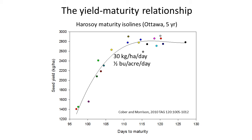So you can see why farmers always like to push maturity and go with a later maturing variety. If you get an open fall, you get rewarded with that higher yield. So your decision is choosing a late enough variety that maximizes your growing season while still having it mature reliably. You need to choose how often you're willing to risk yield loss from frost.